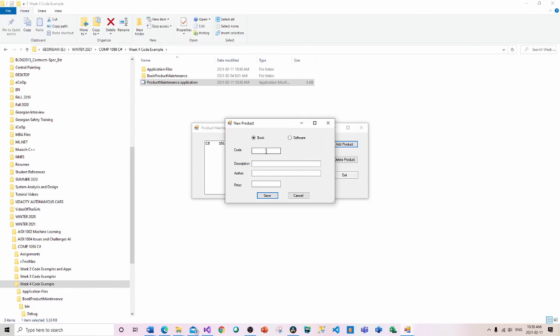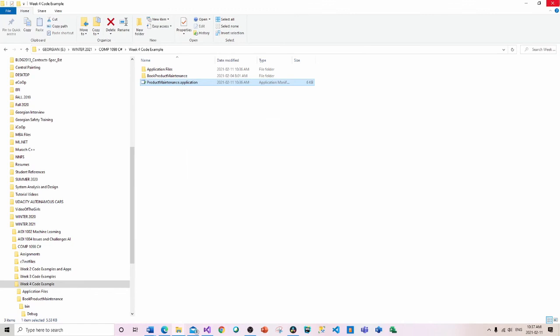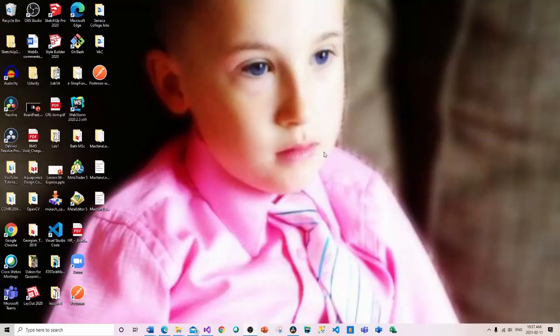Can I add a product? C#, and $10, save. That seems to work. Okay. And let me exit this for a minute because now I'm curious to know on my desktop where this thing ended up. Because I've got a whole ton of junk on my desktop, right? But that's not where I saved it.